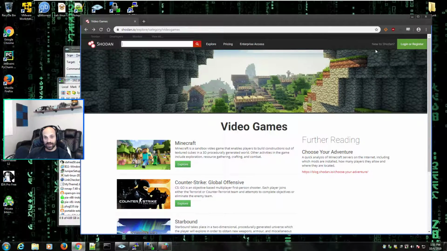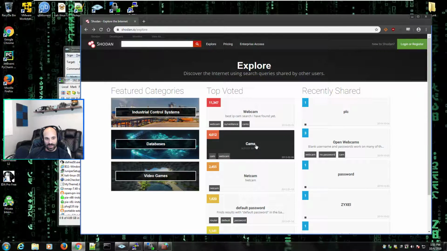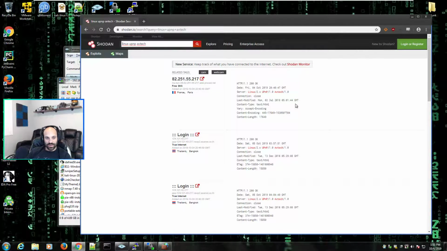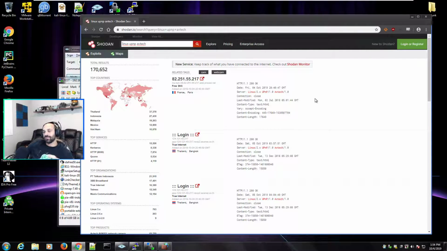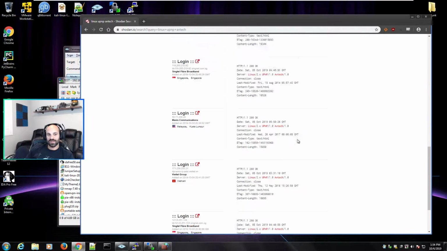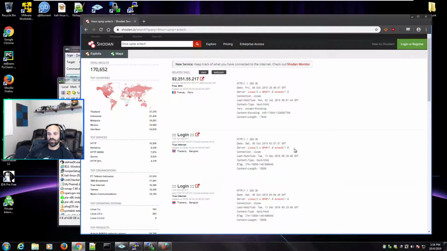But I have to log in, and I don't want to give that information away yet. Let's see if I can do something without logging in. Okay, so some of the stuff is locked out with a password, and again, I'm not trying to expose everything right now. But if you look here, this gives you an IP address of someone in France. They have what server they're running, what they're accepting, etc. I have to kind of skirt the line here: if you wanted to leverage an exploit based off stuff that's vulnerable, sites like this can target your home network.